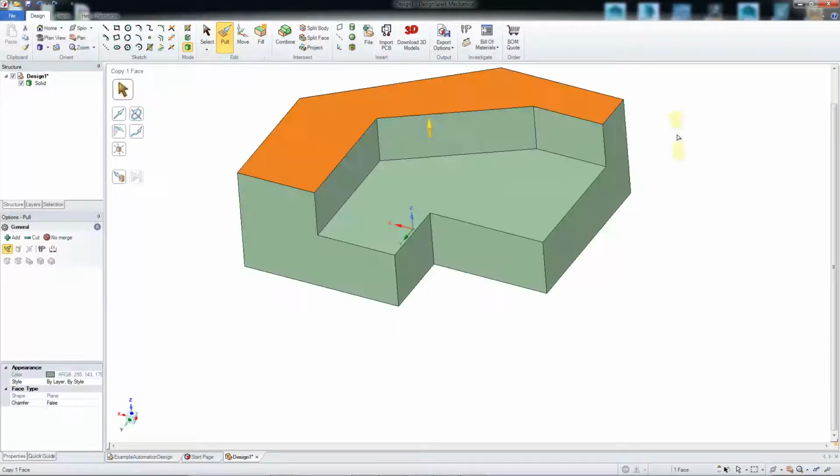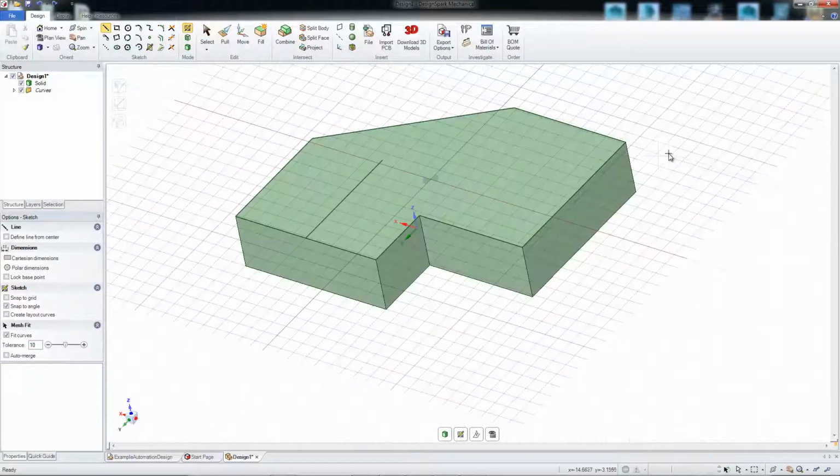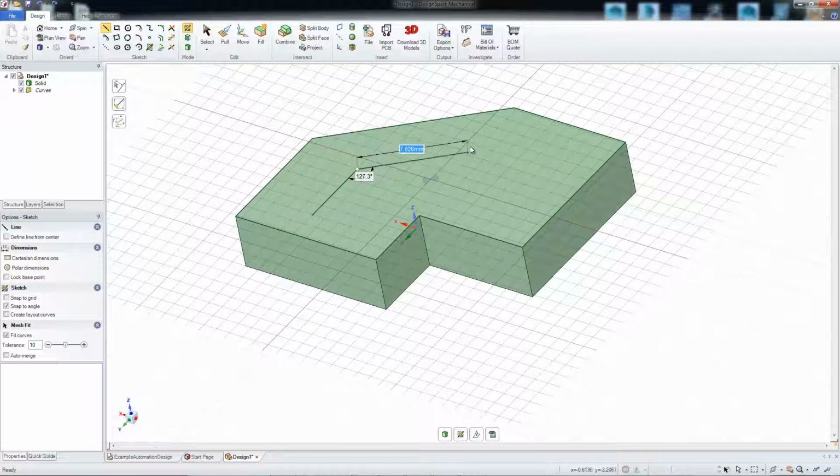And I just want to show you something else here. Show you what happens when you don't fully close off your sketches. So I'm not gonna click here. I'm just gonna click on some area and then finish up my sketch.